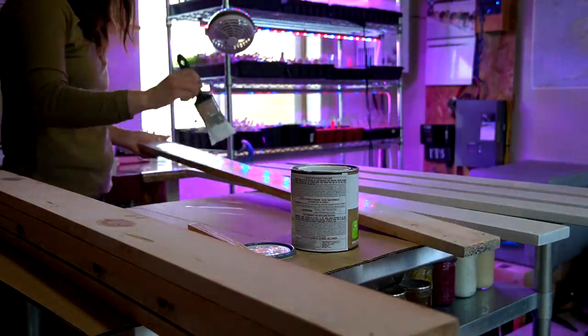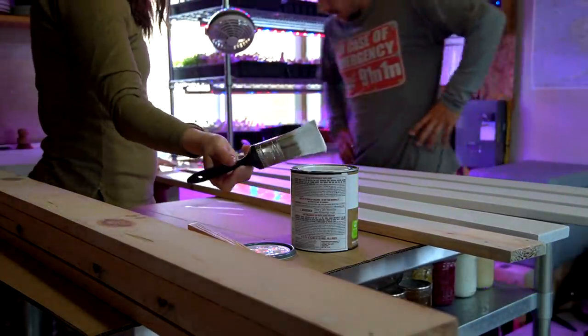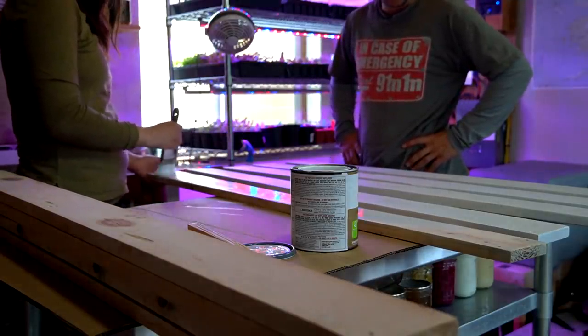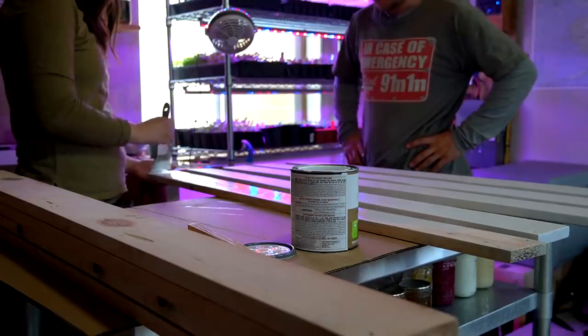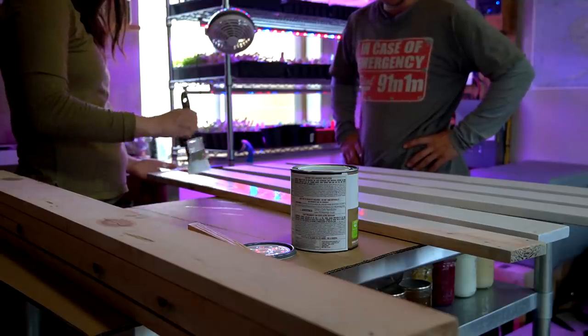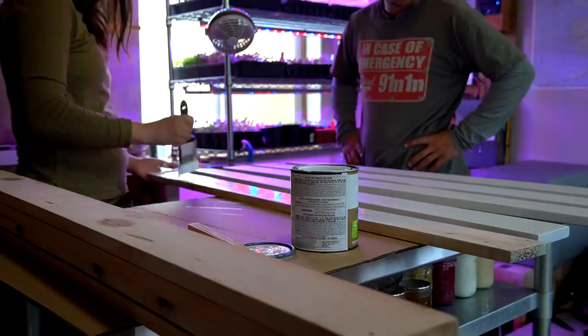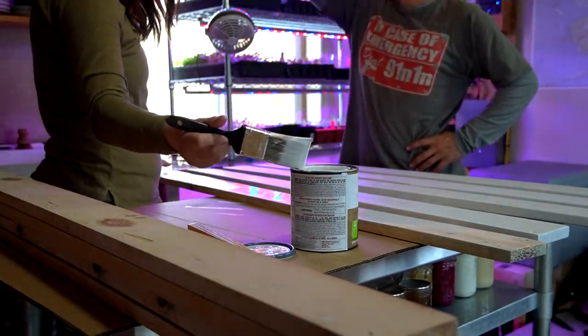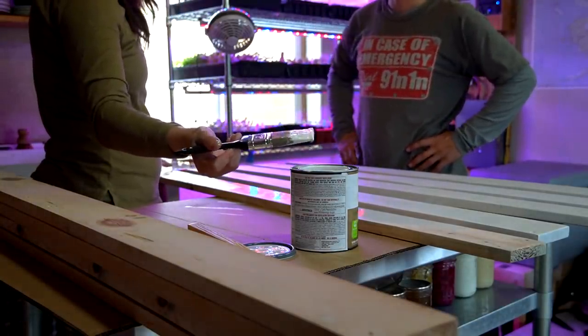Think two coats should do it. What do you think? You're gonna do two coats? I am, yeah. See how it's all bleeding through? I don't want it to bleed through when we actually paint it with our polar bear white or whisper white, you know? I was thinking too, we're gonna need to prime all the bare wood on the house too, before we paint it.